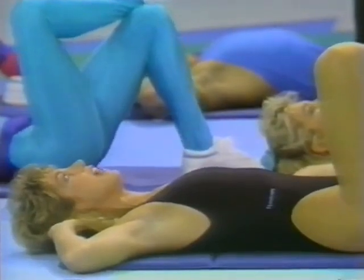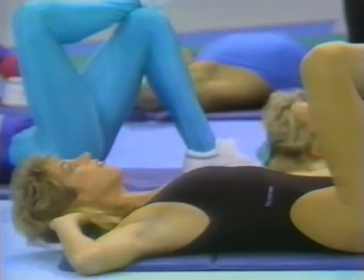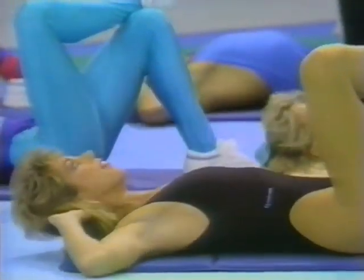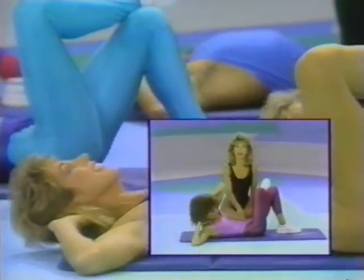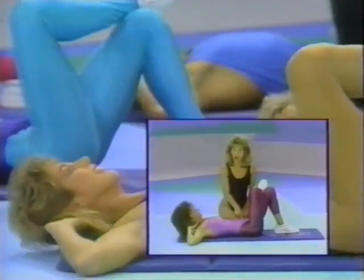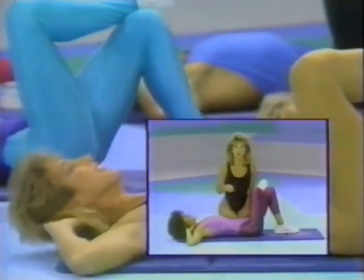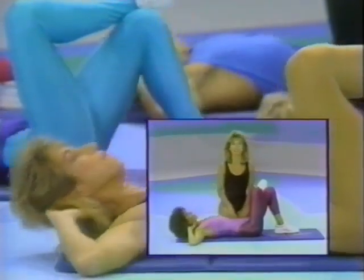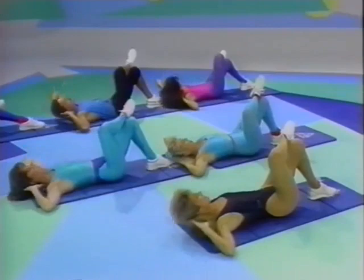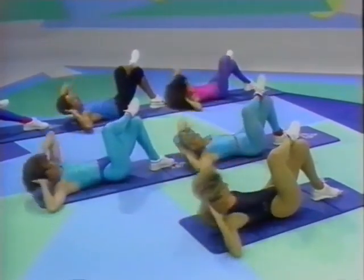Here we go. Ready? And up. Down, up, down, up, down, up, down. Make sure that the small of the back is pressing into the mat and both hips stay down. Don't rock. Also, keep that other elbow anchored into the floor. Don't move that elbow. And make sure you exhale on the way up. Two more. One, two, and relax.